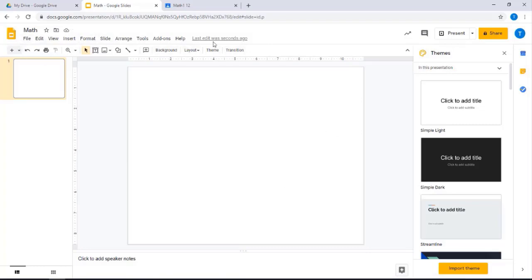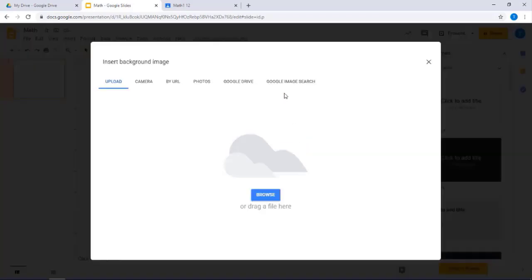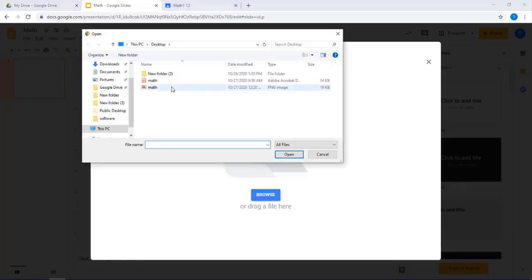Now on the top menu here, you do not want to use insert image. Instead you want to use background, so it cannot be removed. So click on background, choose image. Now I have the file on my desktop, so I'll go to browse.